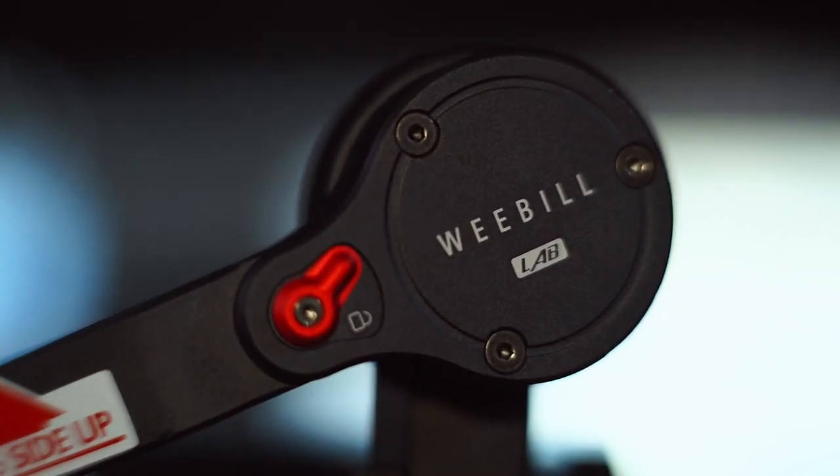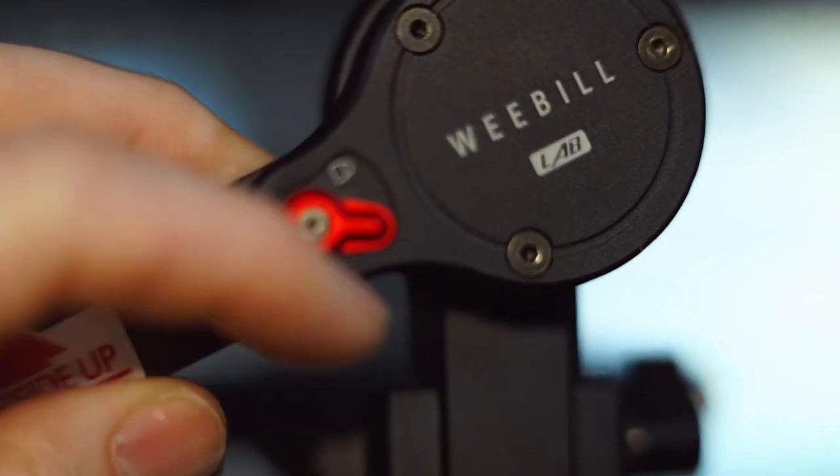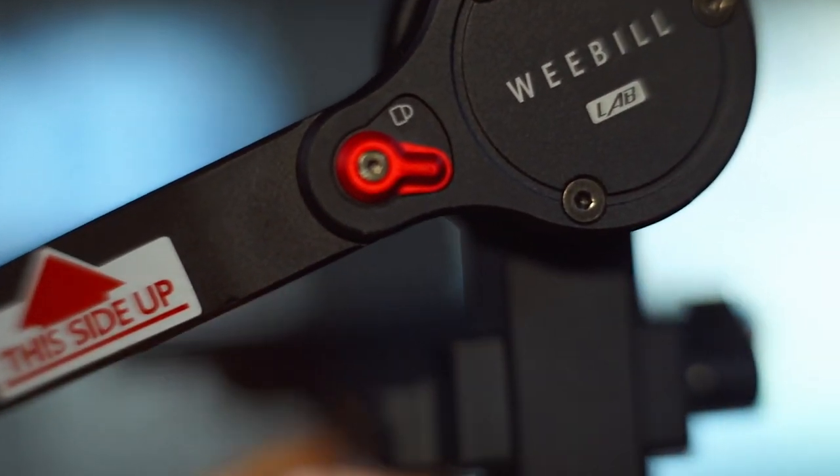One of the best things is that because this gimbal is lightweight and meant primarily for small, lighter-weight mirrorless systems, you do need to balance it well for it to work. It doesn't have a super heavy payload, and that was the first thing I noticed compared to the DJI Ronin-S — you have to balance this well. The Ronin-S, if you got it close, it was fine with its really powerful motors. This is a little more finicky, but it's easy because they included locking mechanisms so you can balance one axis at a time, lock it, then do the next axis, until all three are done and it's ready to go.